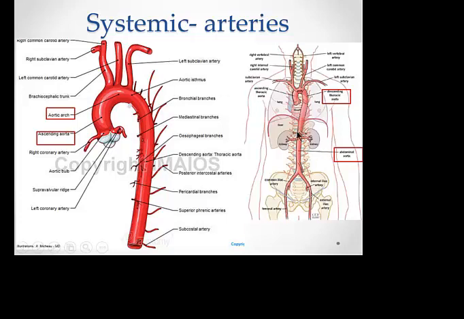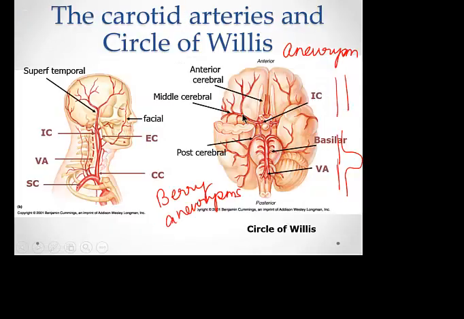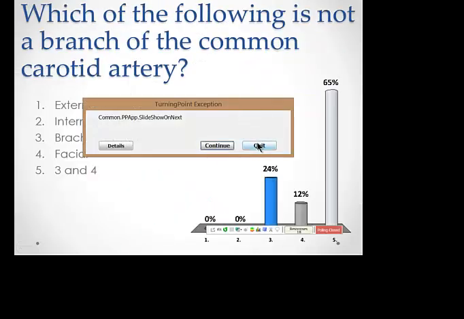Now I'm going to show you these branches up here. First we'll see these branches which are for the gastrointestinal organs, and there are 3. They are given off from the front. Suppose you're looking at the aorta from a side view, with anterior and posterior marked. You have 3 arteries which come off in the front, and then you have arteries which will come off from either side, okay? So we are going to look at these 3 arteries which come off from the front, and then we'll look at the other ones. So let's look at these 3 ventral branches.